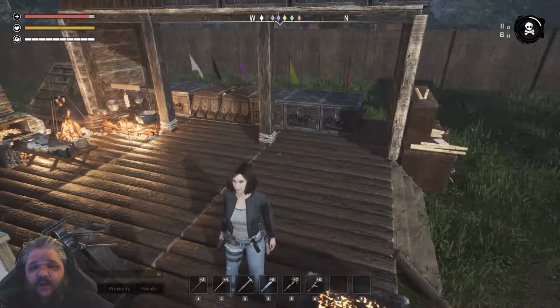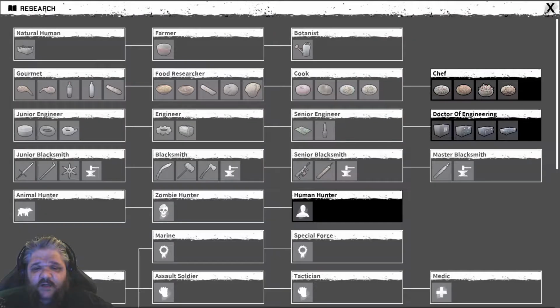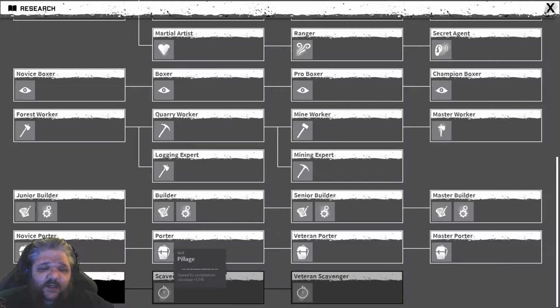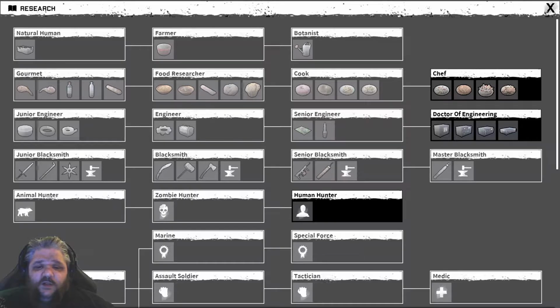So, moving on to the research center. This is like your tech tree stuff. I have most everything done. I'd suggest not getting Novice Scavenger because I had it for a while and I had it all the way up to Veteran and it didn't really seem to make a difference. So I wouldn't waste your papers on that.